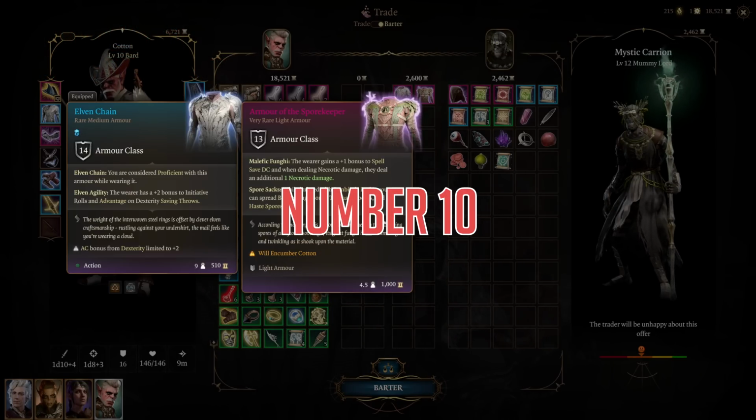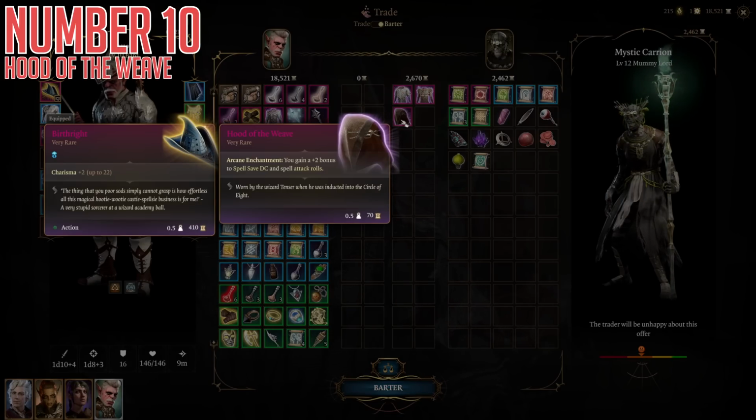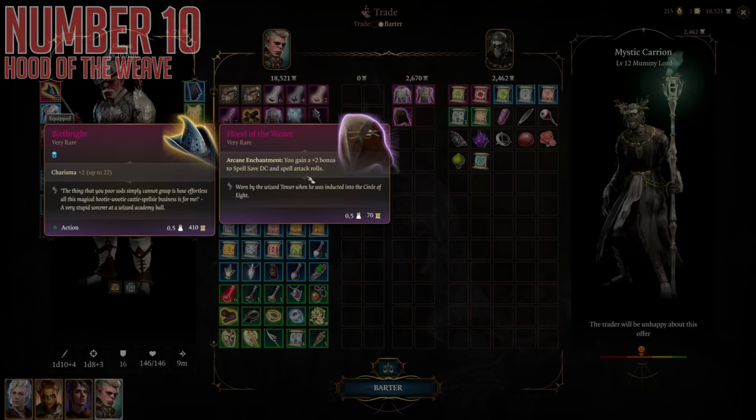Then our final item of the day, also from the shop, is the Hood of the Weave. This is a helmet that very simply gives you +2 to spell save DC and also to spell attack rolls too. If you have an offensive spellcaster in your party, this is extremely good to have around. It's pretty much just that simple.